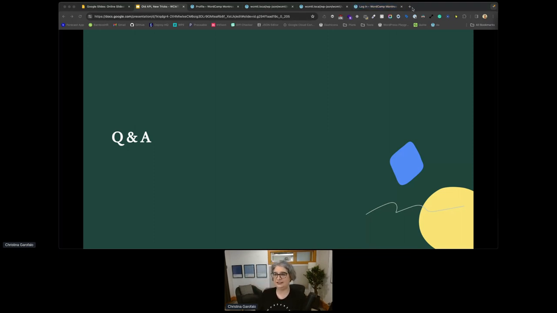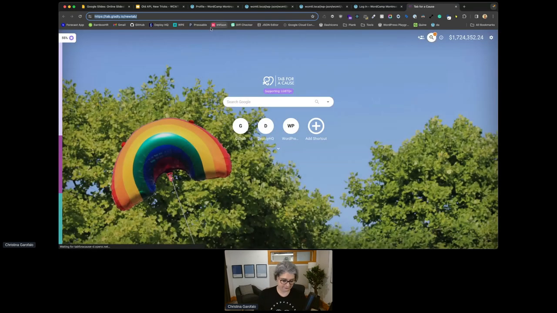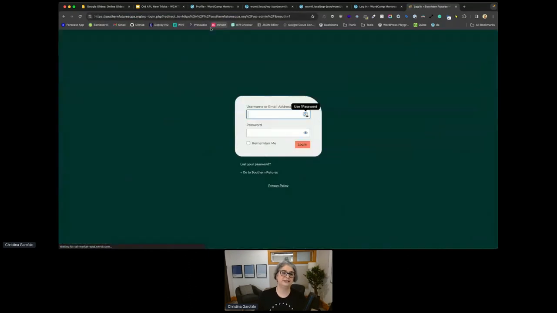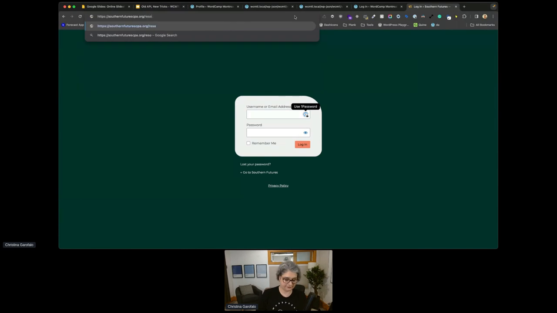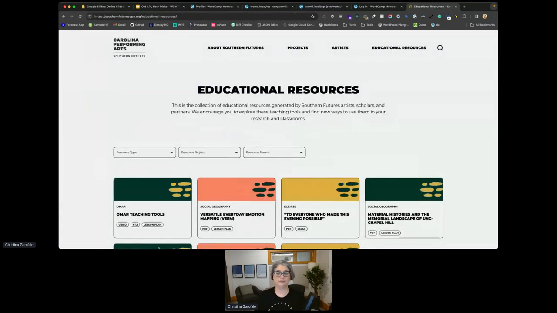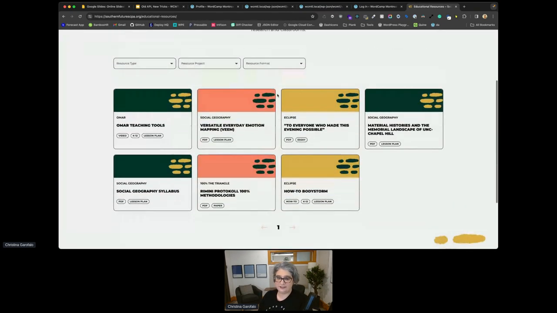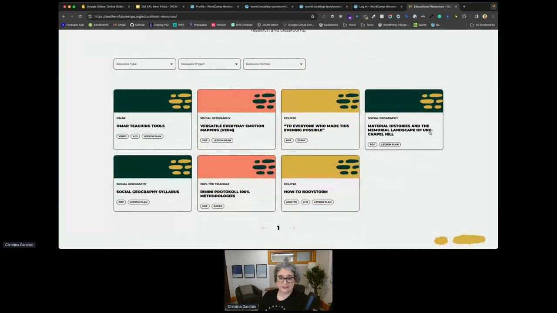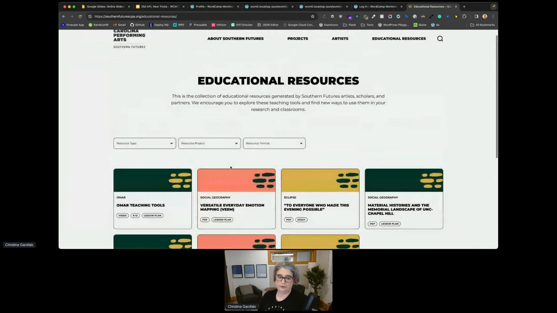Actually, you know what? I'm going to just take this moment to show you the endpoint in action because it's honestly really cool. So no, that's the login. I don't want to go to login. I want to go to the resources. Ta-da. Oh, nope. Wrong endpoint. There we go. So this is my demo of it. It's not a demo. This is a live site. This is a real site that's using us right now. So right now they only have 7 entries, but this library will grow.